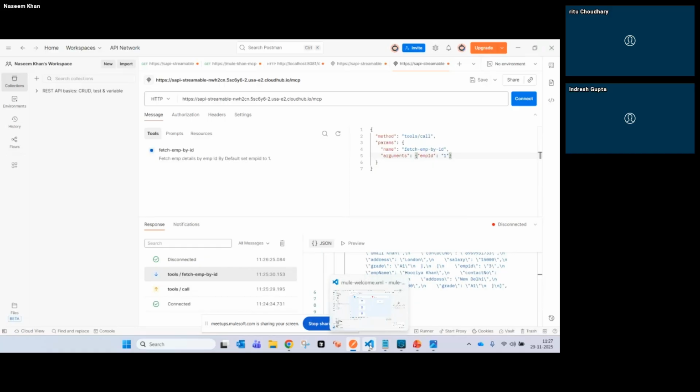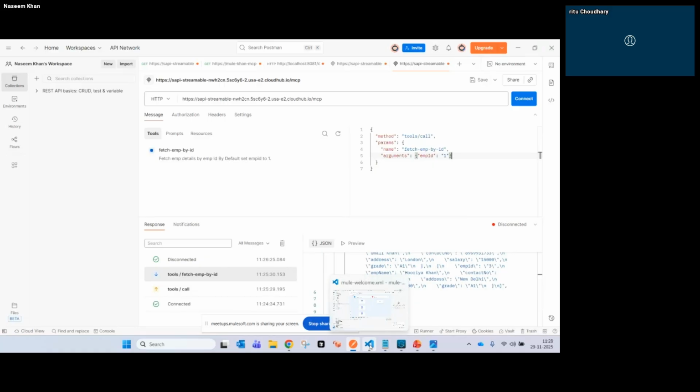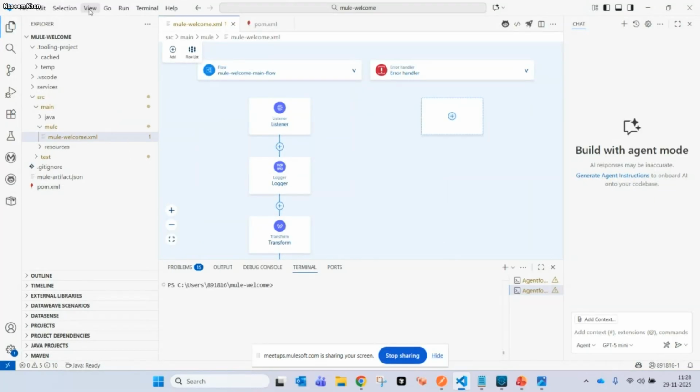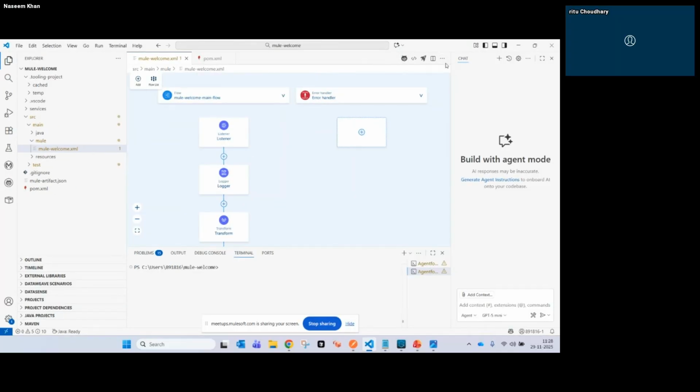Earlier, in some other MuleSoft Meetup, I showed this with Cursor AI, but now VS Code. First you need to install VS Code, and for this you need to have a GitHub account. I was doing this in ACB, and in VS Code we have MCP servers as well. As you must know, ACB with MuleSoft just came with the developer agent, MuleSoft Dev Agent, which nowadays is called Mule Vibes.